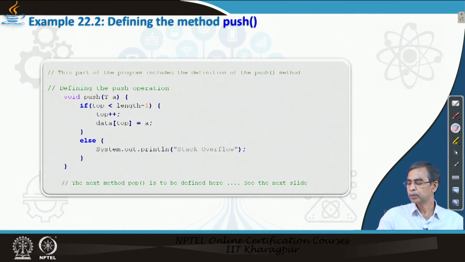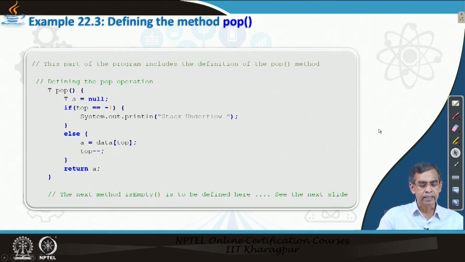Now, likewise we can add one more method. This is related to pop. Pop operation means it is just deleting the top element from the stack. Again, like the push method, we have to add one more method, and this is the body of the method. This pop method does not require any argument, so the argument is void here.